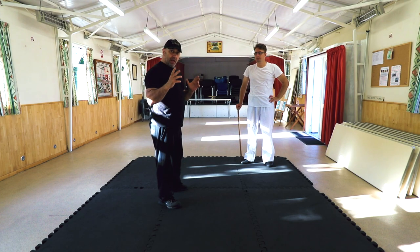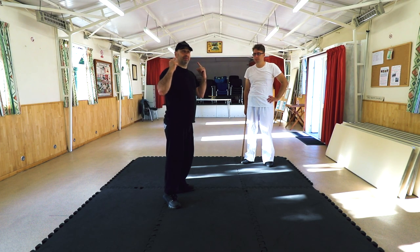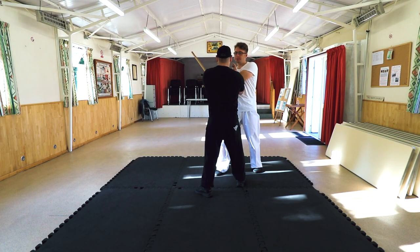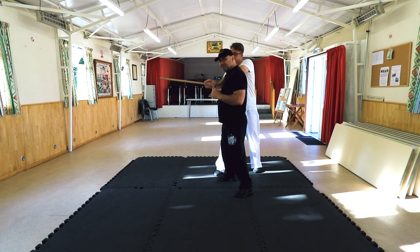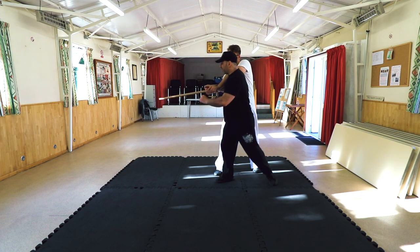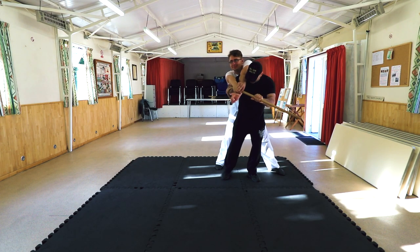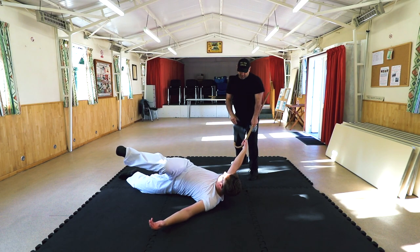This is going to be the nice baseball swipe. Now he's more than likely going to go for my head, if he's got any sense. So, bringing up — I want to step in and regain. Grabbing his hand again, grabbing his wrist — not necessarily the cane. I'm getting between there. That makes his life awkward. And I'm using the cane to lever. If I'm here I can step through that way. The throws are endless.